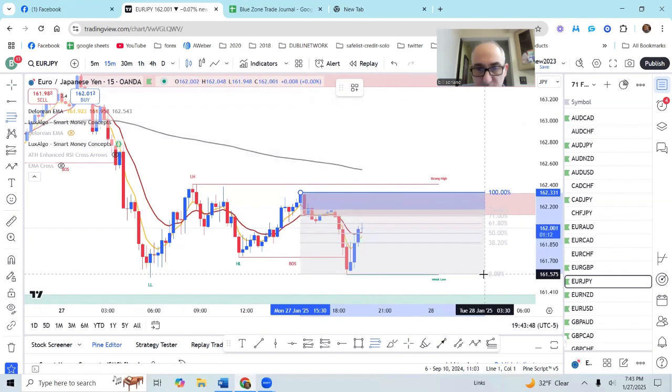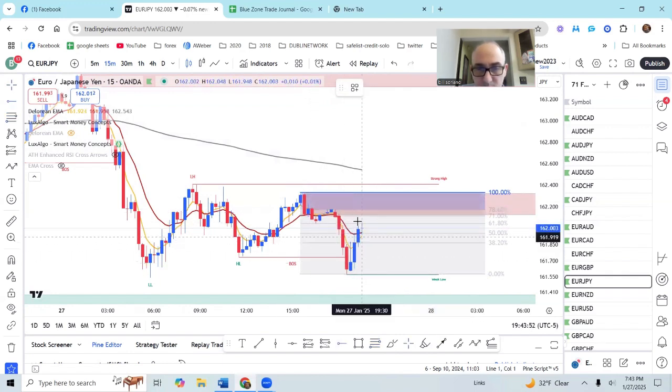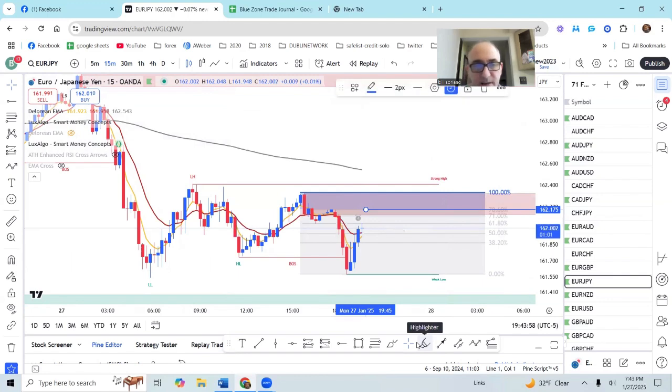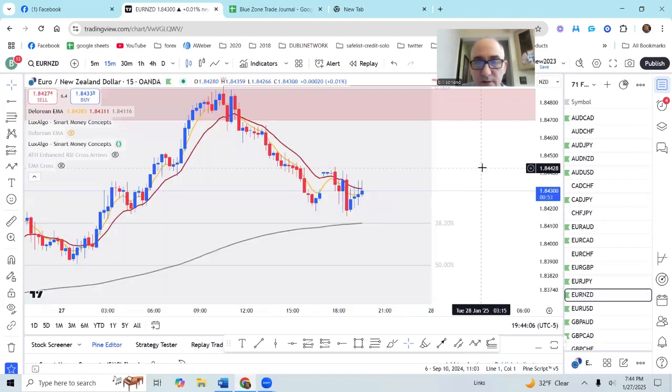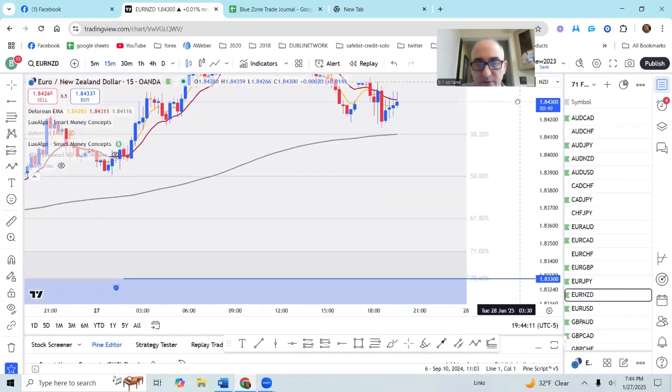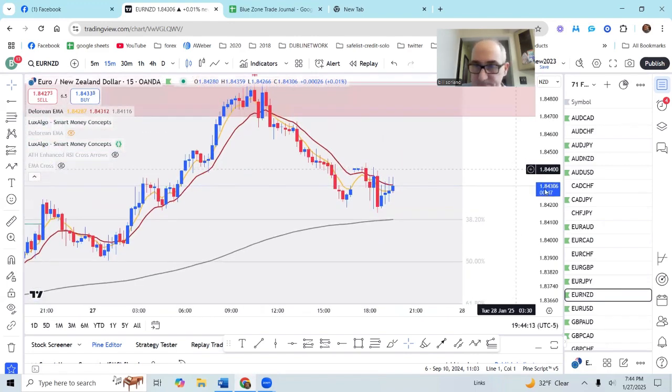And you can see here the price has almost come back to the blue zone now. So we're going to set our alert there at the blue zone and wait for that alert to get hit to see if we have a potential short opportunity now, closer to where price is at. And this is kind of what you have to do here on a daily basis. EURNZD, we're waiting for that to work its way down to here.